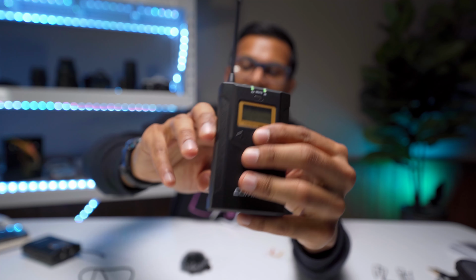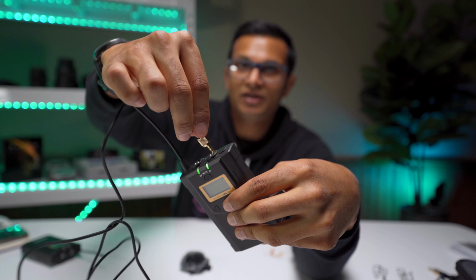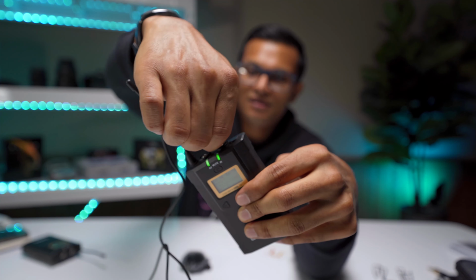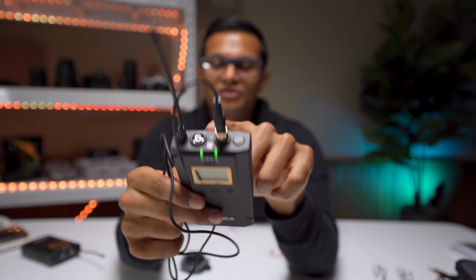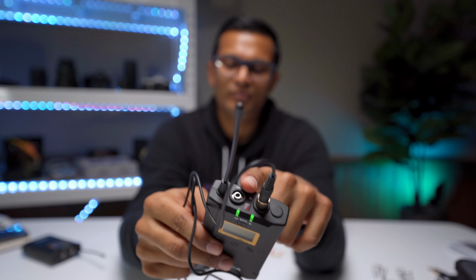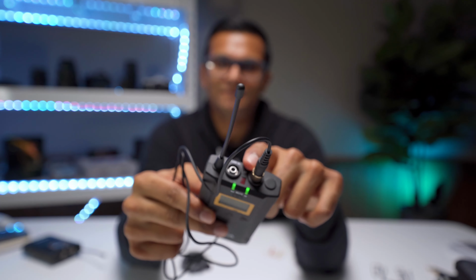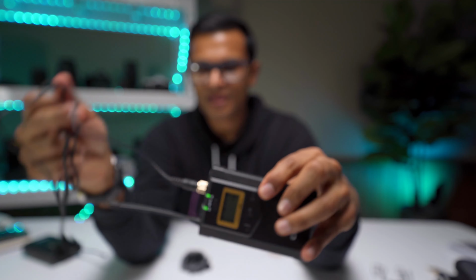So you can see you have your mic input, so that's where you would screw in the wired lav mic, and I'll do that right now. And then just screw that in. And once that's in, you can see I can't pull that back out, so that's great. You also have a line in, and what that does is you could plug in another audio source. Say you wanted to have background music really faint while the interview is going on, you could do that. And I didn't mention it, but there's an IR receiver here, so that's to connect both the transmitter and receiver.